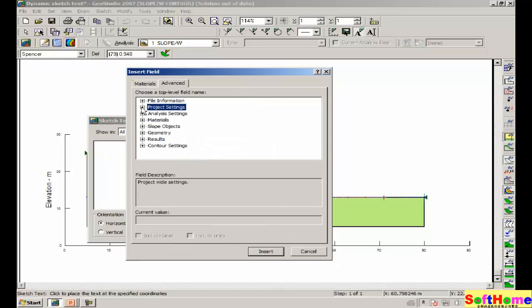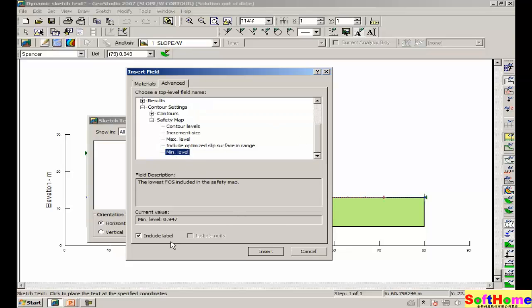We can, in this particular case, expand the contour settings and the settings for the safety map, and I want to have the minimum level. I do not want to include the label. I'll make up my own label, and then a maximum label, and insert it.